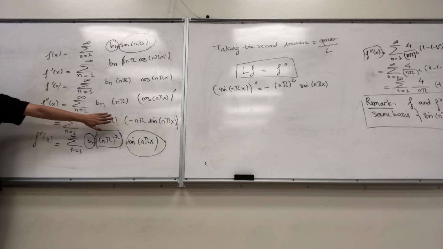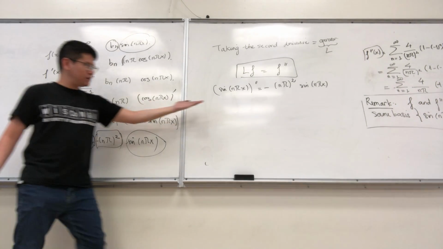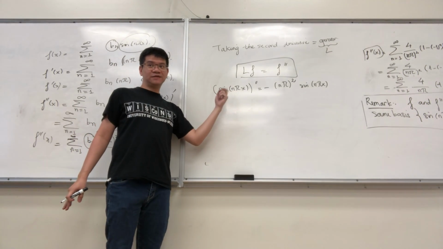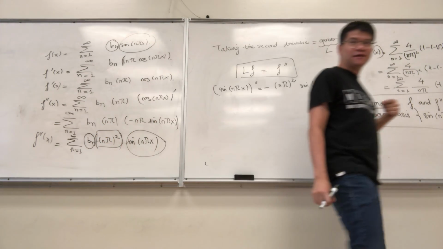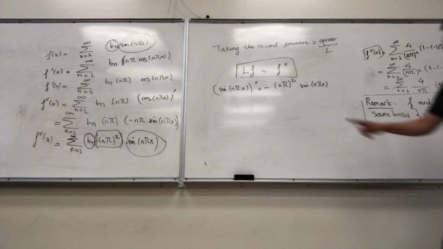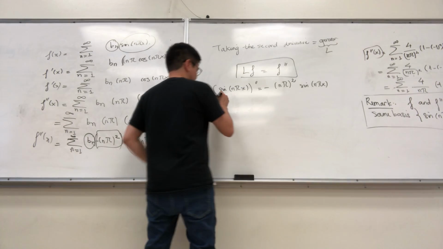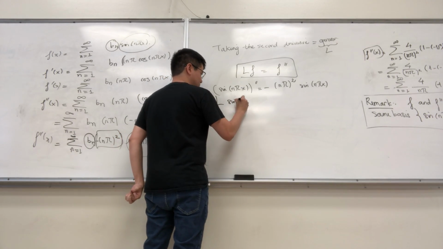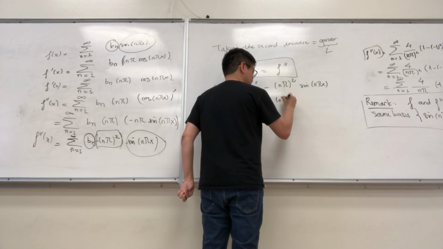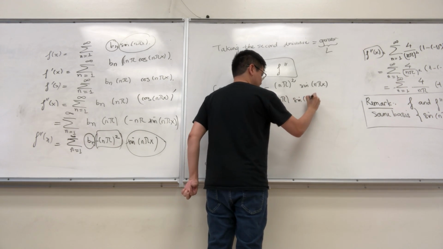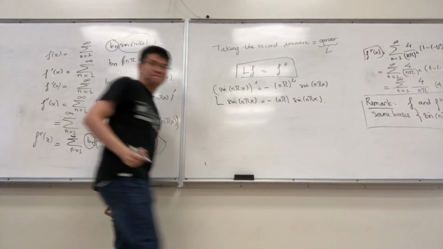So in the whole process, what I can see is that the second derivative of sinus n pi is minus n pi squared sinus of n pi. Right? So which means that I'm taking the operator acting on sinus of n pi, and I get minus n pi squared times the sinus of n pi.